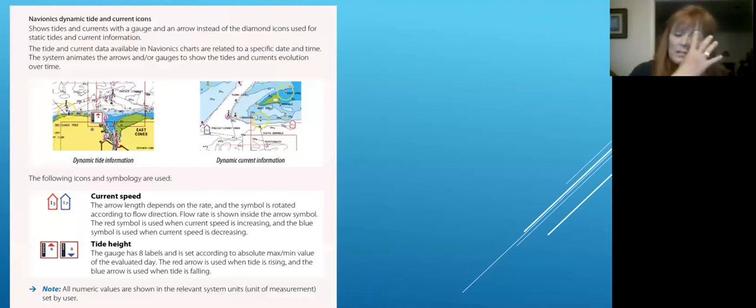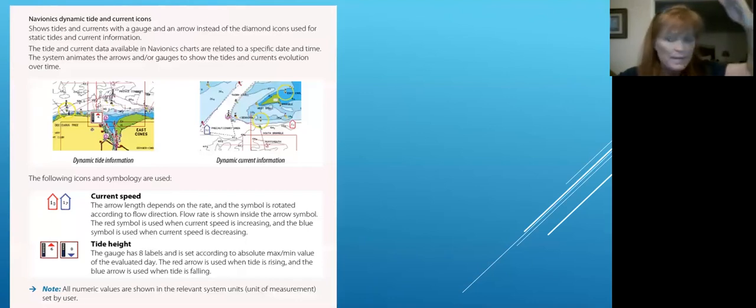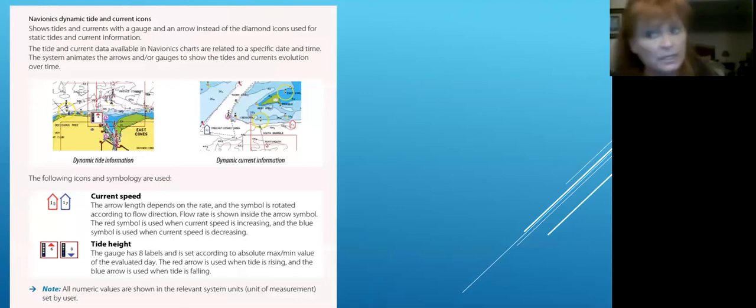With this, I leave them turned on in my current speed, so I know how fast I'm going. That's the flow rate. I don't pay a whole lot of attention to that, but the tide height I do. It's such a habit for me to just click over on that tide menu, pull it up, and then it'll give you the nearby stations. Like Apalachicola, it'll list all 5, and then it'll go up to like Carrabelle or whatever. So you can take a couple of minutes and read those tides and think, okay, this is where I'm going to plan to go next, because I want to fish that incoming tide or that falling tide, because it's a huge difference from every tide station.